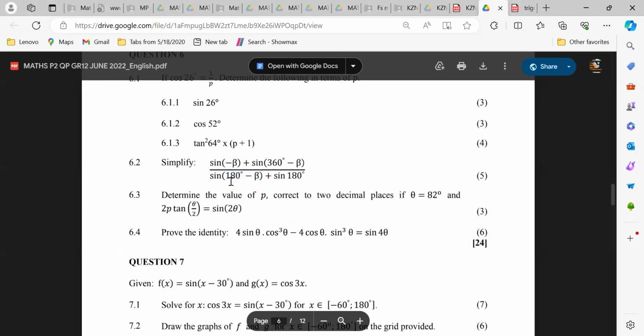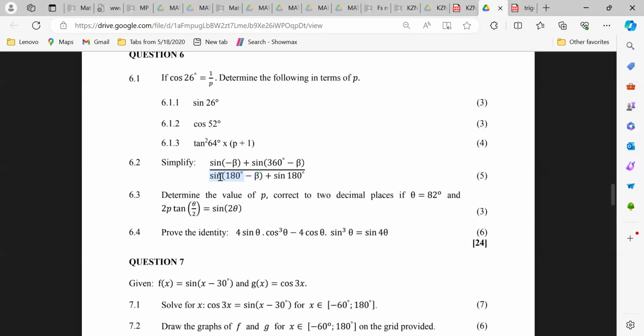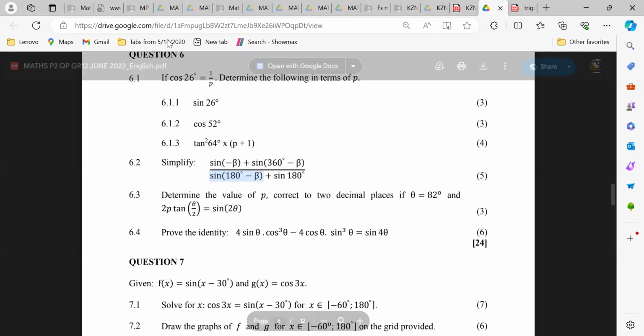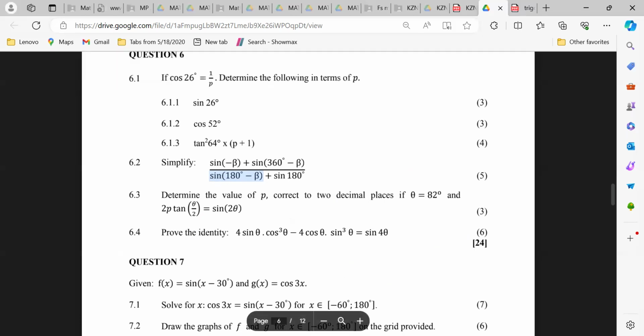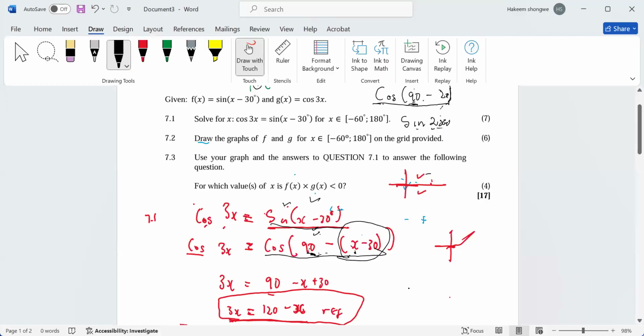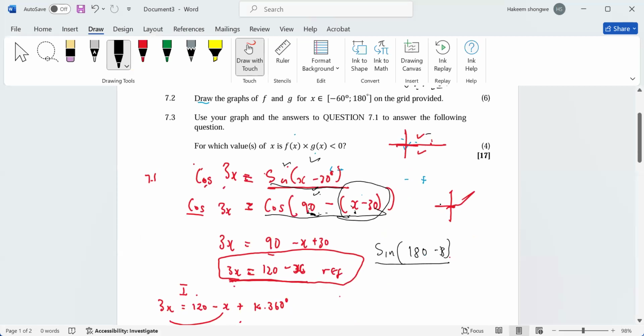Remember this question, we are reducing, remember? And if we are reducing, I can write this as what? Let's look at this. I'm just going to take this 180 minus beta. So this thing can be written as what? 180 minus beta, which is sine. What is the equivalent of this? Let's go to 180. Where do you find 180 minus? You find it on the second quadrant. So on the second quadrant, what should we say about sine? Is it positive or negative?